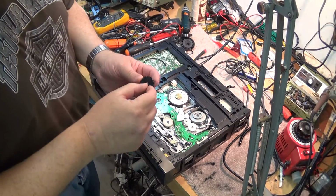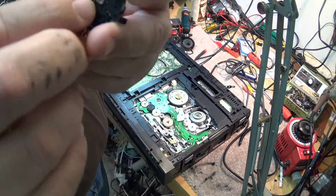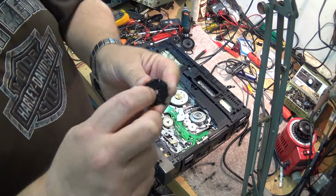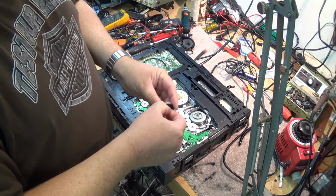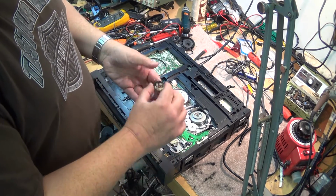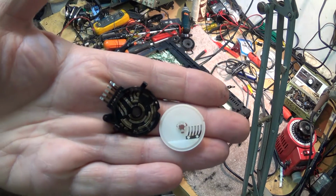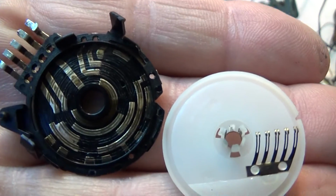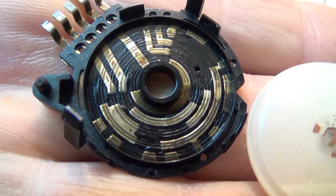So we'll zoom our camera back, and we're just going to push down. We just have to compress these little tabs here slightly so that we can open up the switch. Just press them down with your fingernail and the switch will pop apart. Now that is a grimy, gungy switch. You see? See how brown that is? Those should be nice shiny contacts, but you see the dirt on that? That's what we've got to clean.